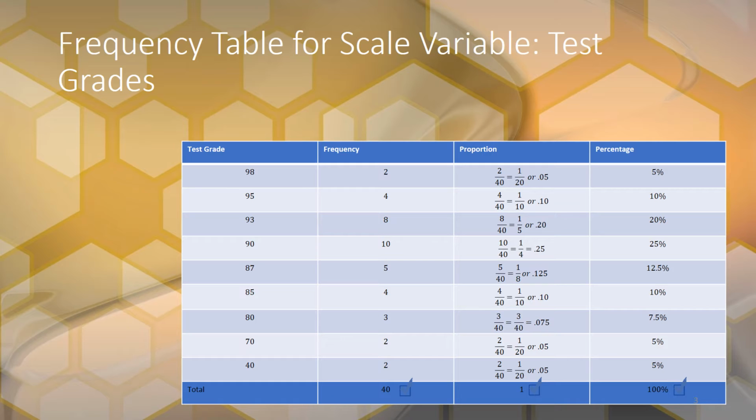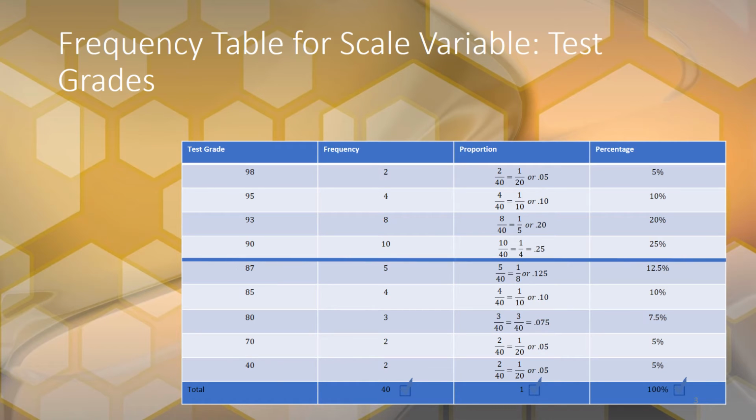But what happens here is that sometimes scale variables have a lot of values. Usually categorical variables tend not to have a lot of categories, and sometimes they do. I mean, states, there's 50 states, that's a lot of categories, but usually they tend to have fewer values than a scale variable. A scale variable can have a lot of values, like test grades. Here's some test grades, and there's a lot of values here, and normally there would be even more. This is all I could fit on the slide. And so what you might want to do is group the scale variable into categories.